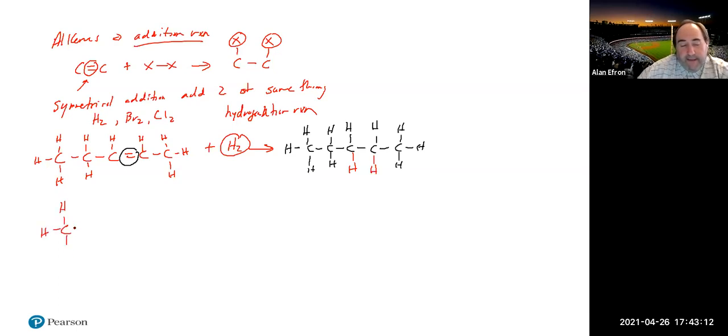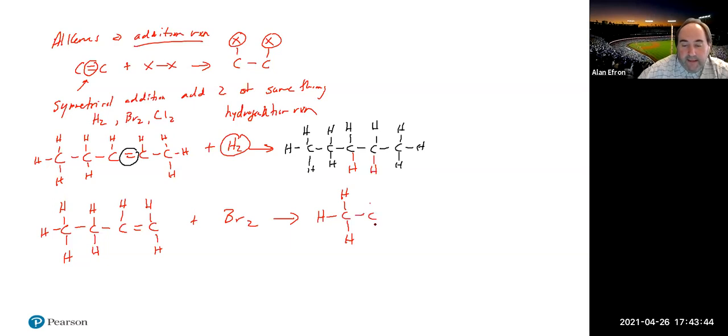So for example, if I had, actually, that's a bad example. Let me draw it better there. Get rid of that guy. There we go. And I add Br2 here. The same thing is going to happen. We're just going to redraw this exactly the way it is. Again, I'm not going to get fancy with it. I'm not going to try to do anything weird. I'm just going to redraw it, making the double bond into a single bond. And that's right there, into a single bond.